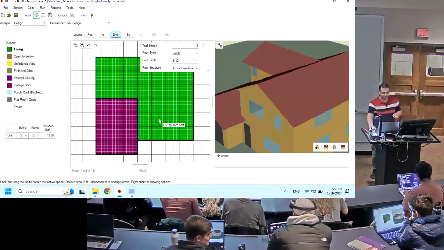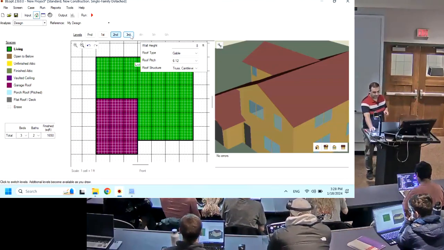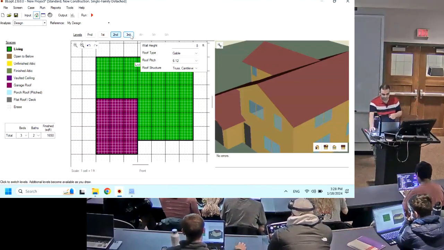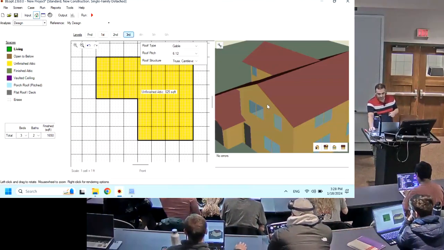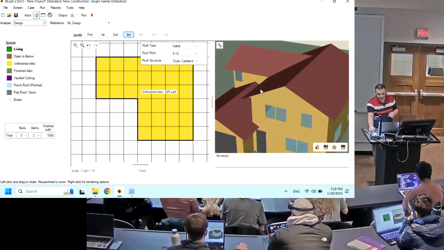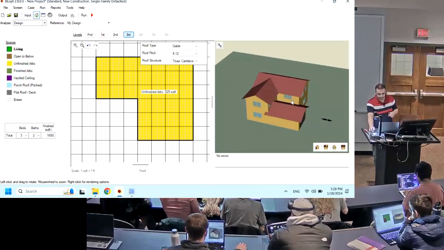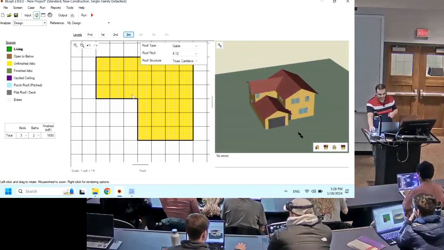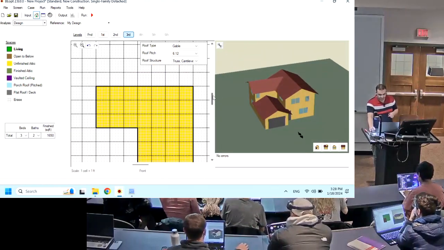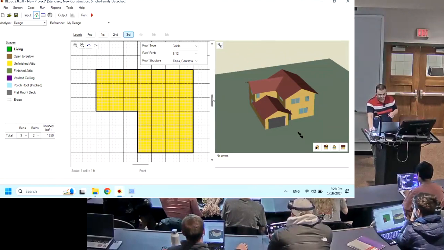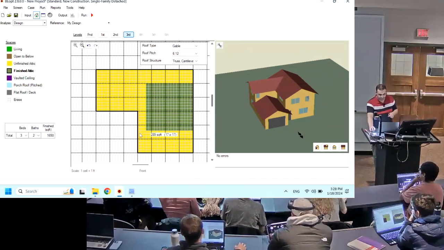Now that I have a living area on the second floor, the third floor is activated for me. I go over here and let's look at the house. Let me bring it down a little bit. I still want to have a finished attic here on the third floor.